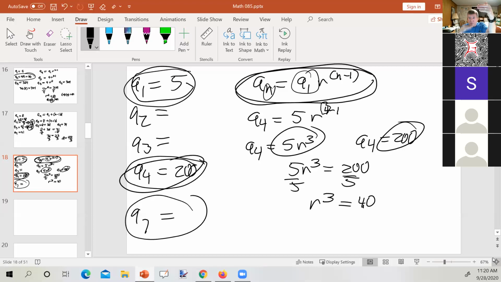So there was a common theme there where we used one of the terms that wasn't the first term. If we know the first term and one other term, whether it's arithmetic or geometric, we can take the main formula and find a sub 4 or a sub whatever two different ways, form an equation, and that'll get us to be able to find the common ratio, or in the case of arithmetic sequences, the common difference. So if you go back and look through all those problems I've done, there's that common theme.